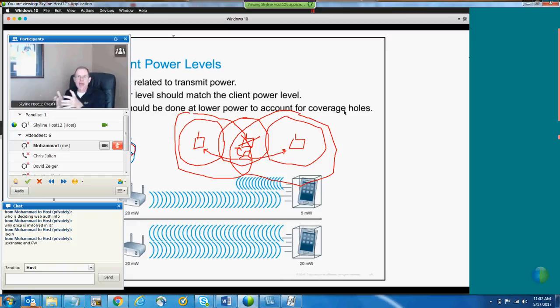That way, the AP can increase its power, and the client can still hear the AP, and the AP can still hear the client. Things like that have to be thought about on the design side, because they can cause problems. All of a sudden they design it with equal power, you have an AP die, and the APs fill in, but the client's not talking. The client's not connecting to anything, even though you know it should. It could be for that reason, because you have a mismatch of power.